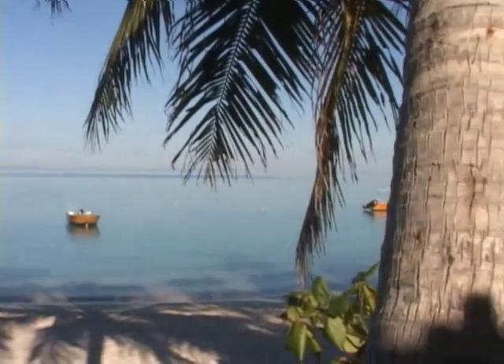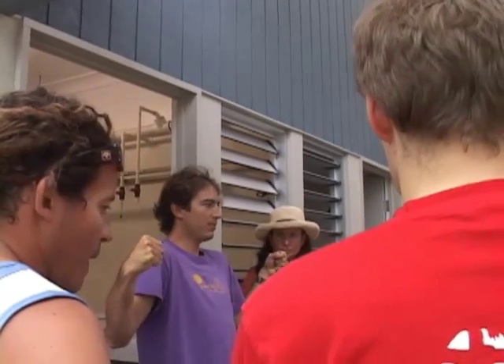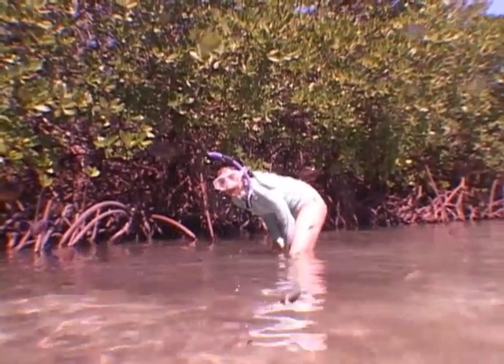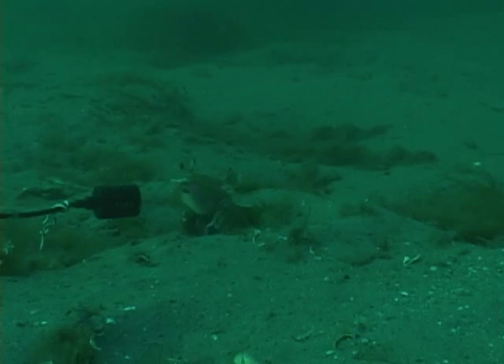When we go to the field, we don't just collect our research specimens. We educate whoever we can about our research project. We also collect field observations through audio and video recordings. Here we deploy a miniature camera at the edge of the mangroves to observe the large spearers during their nighttime foraging behavior. In California, we deploy hydrophones and cameras to listen to communication between mantis shrimp and observe their comings and goings throughout the day.